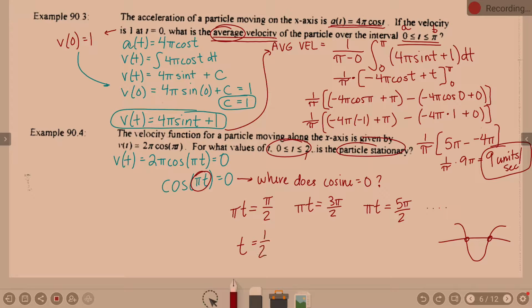My first time is 1/2. My second time is 3/2. My third time is 5/2. Technically, my next time would be 7/2. But what answers matter here? What's between 0 and 2? 1/2 is a valid answer. 3/2 is a valid answer. Do I need 5/2? No. But that was my point: you have to figure out whether we could have needed to go farther. We could have, depending on what interval they gave us, which is why I didn't have you just stop once around the unit circle. I wanted you to consider all the options.